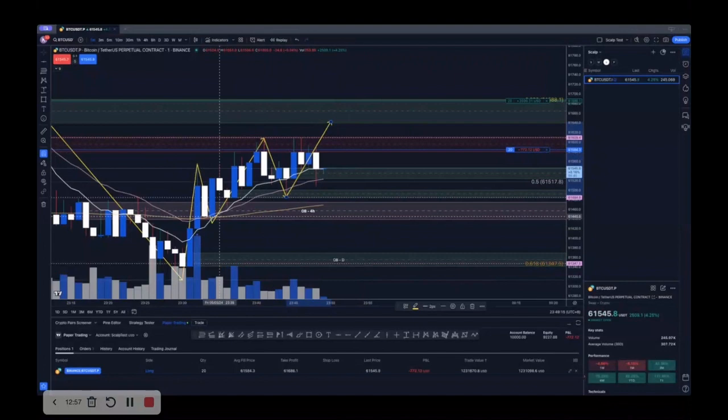So if we close above this candle close in the next 20 some seconds, we would then have established another bullish order block, which is another great sign that the price is eventually crawling its way up. Should have been a little bit faster, but can't really choose your timing. Looks like it's going to close above, and it does. Okay, good. So we have formed a new bullish order block.